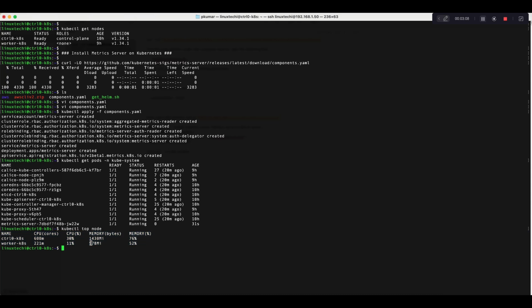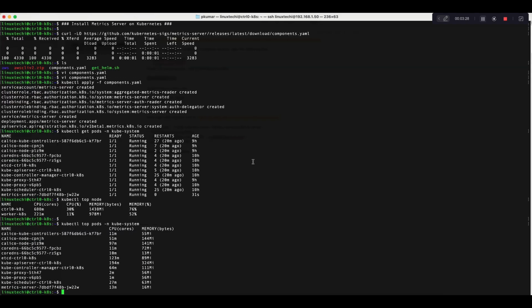Let's say I want to view the metrics of all the pods in kube-system namespace. For that, you can run the command kubectl top pods -n kube-system. Output confirms that we can see the CPU and memory utilization of all the pods under kube-system namespace.